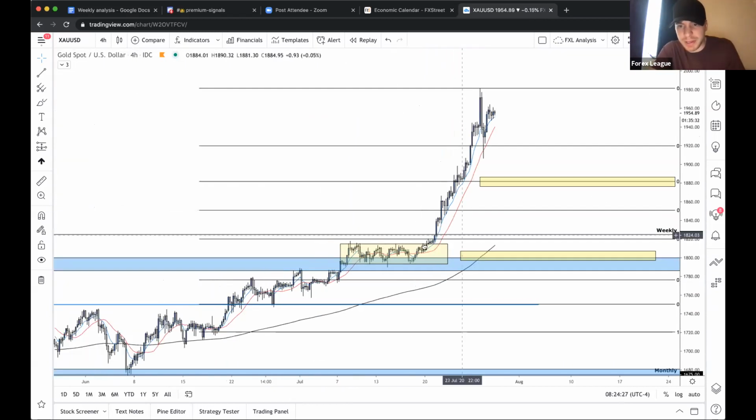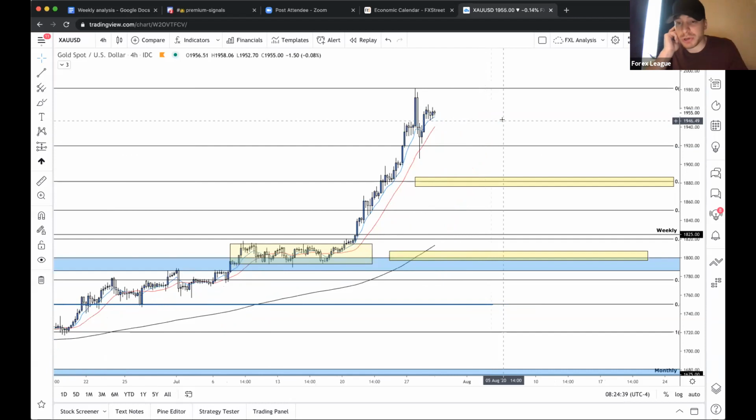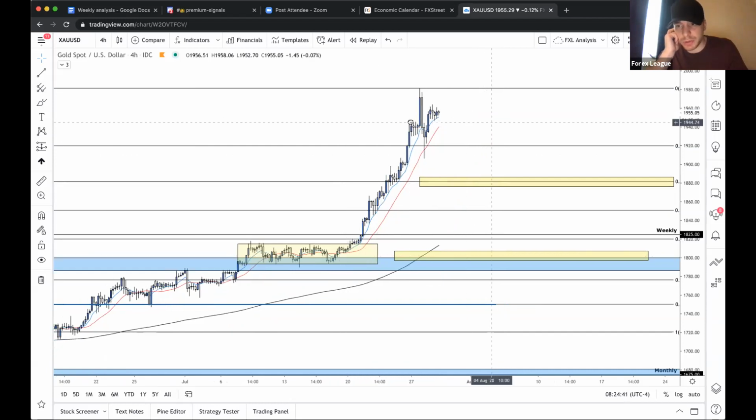Okay, and then this thing just rallied. It rallied straight, almost to 2000. It rallied straight to 1980. Came back down to about 1900 area almost. And now we're kind of somewhere in the middle, 1950. But again, no structures formed. So the MAs are just holding and holding.